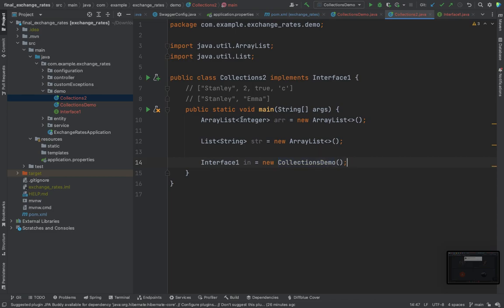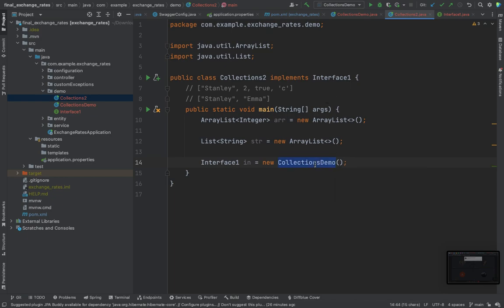It's not the same for a situation where the type on the right side, which is this one, is the same as the type on the left hand side. So by doing it this way, having the interface on the left hand side and then having the class that implements it on the right hand side gives us the ability to switch between classes, because we know that those classes already implement this interface.